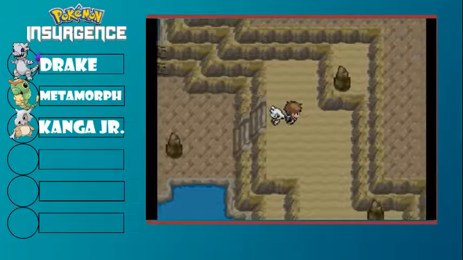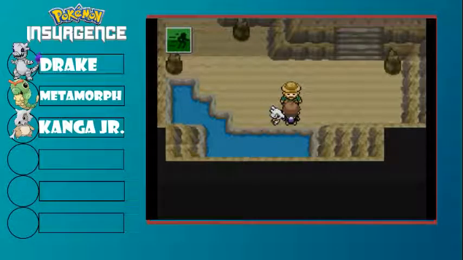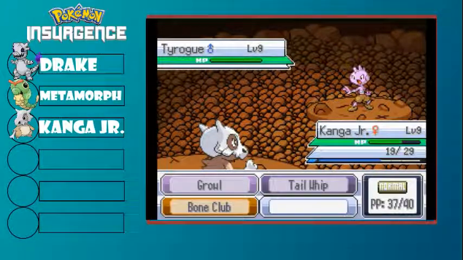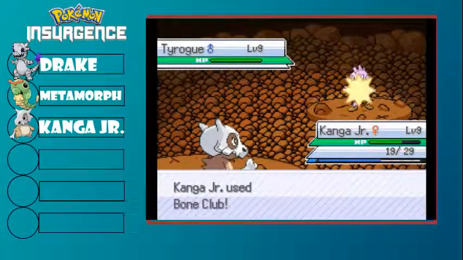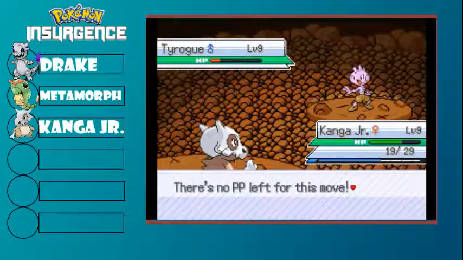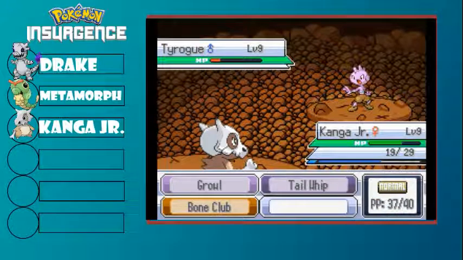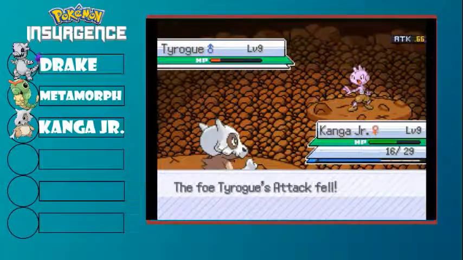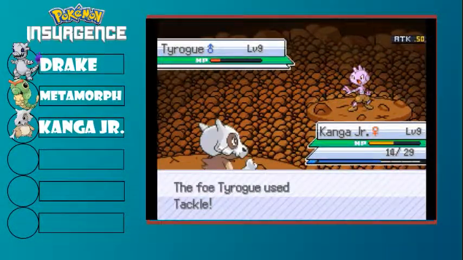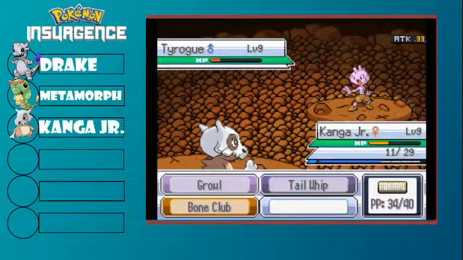It's just trying to find it, I guess. Some hiker. Toy rogue. Oh, no way. No. So I just gotta keep spamming this wolf. Oh, wow. I'll probably just cut to when I finally get something done.